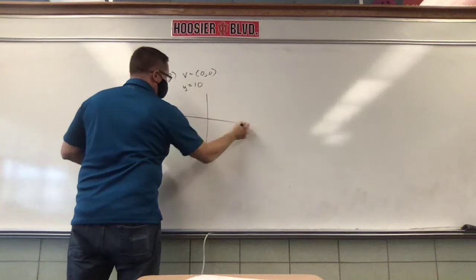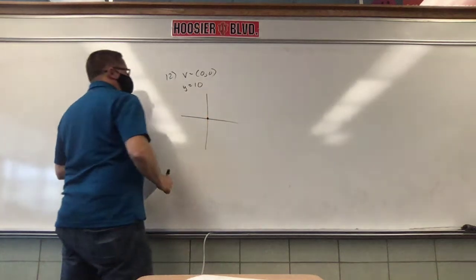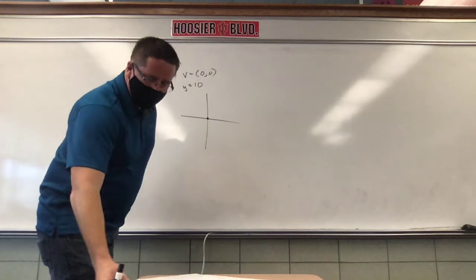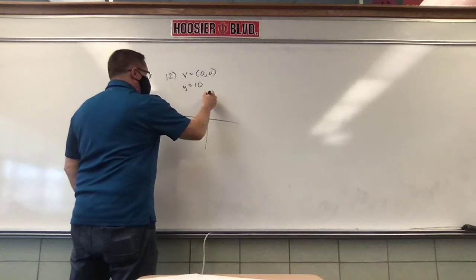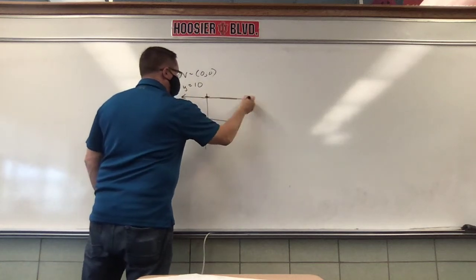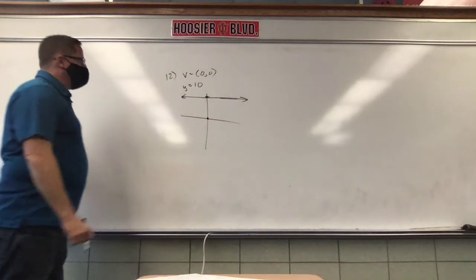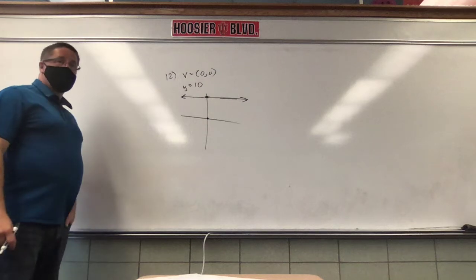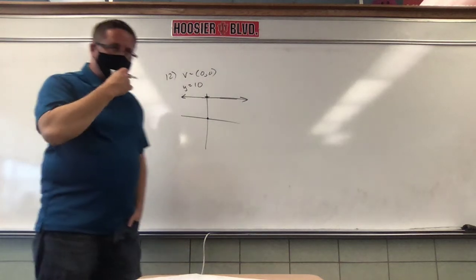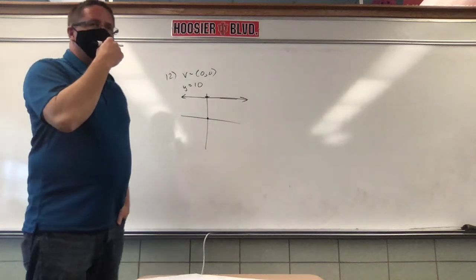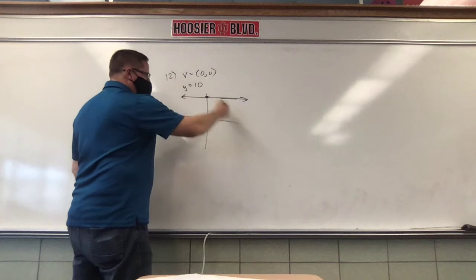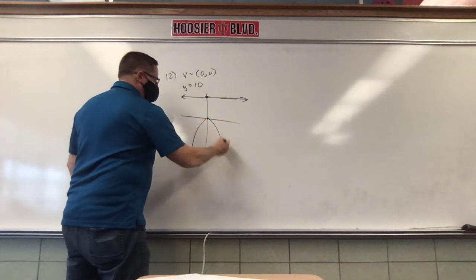So 0, 0 is right there. Y equals 10. You gotta draw it right. Y equals up 10, and the directrix. Do we draw a dot there? Nope. It is a line across that axis. So this parabola's gotta open down, and you've got to know that the focus is inside the parabola, inside the cup. The vertex is not inside of it. So it's gonna open down, but it doesn't go like this. It's gonna go like that.